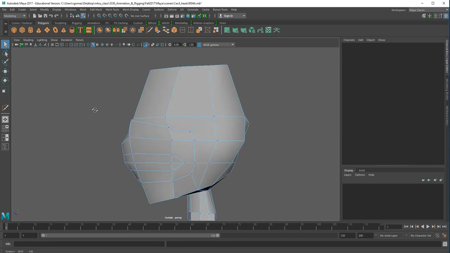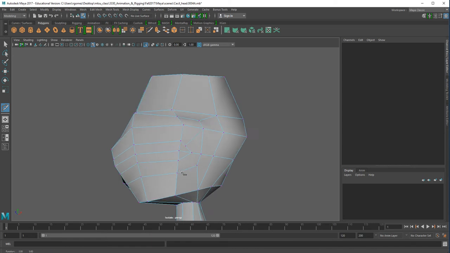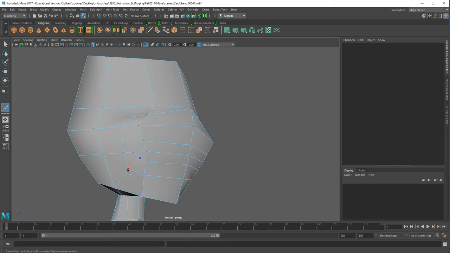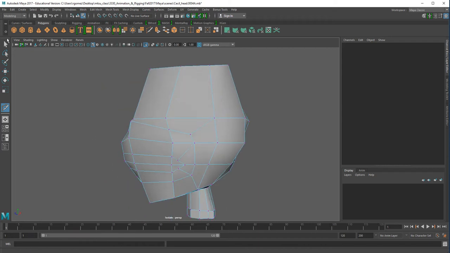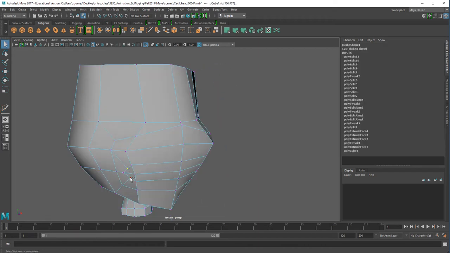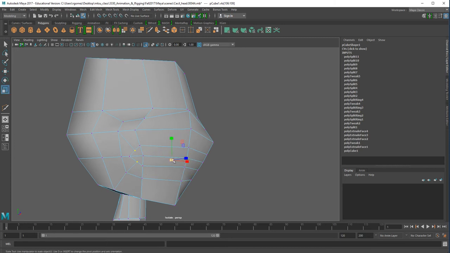And this way, again, this one will cut to this one here, and this one will cut to this corner here, and this one will cut to this corner here, and of course this one to that one. And in the same manner, we're just going to smooth them out a little bit so we get more quad-like shapes.